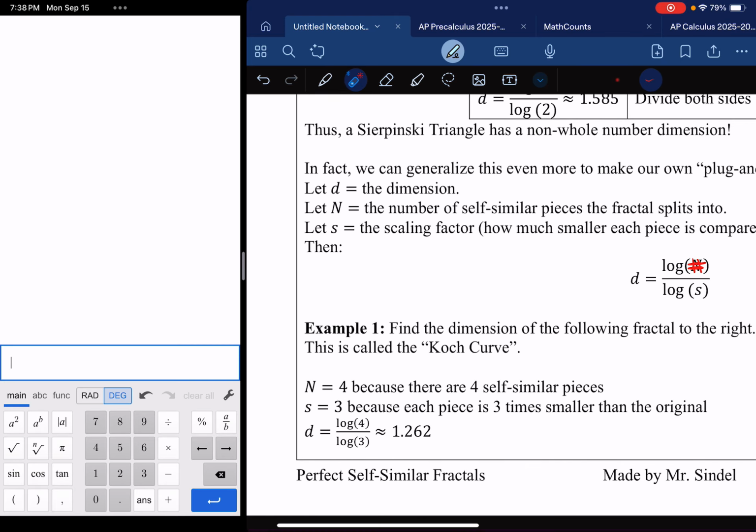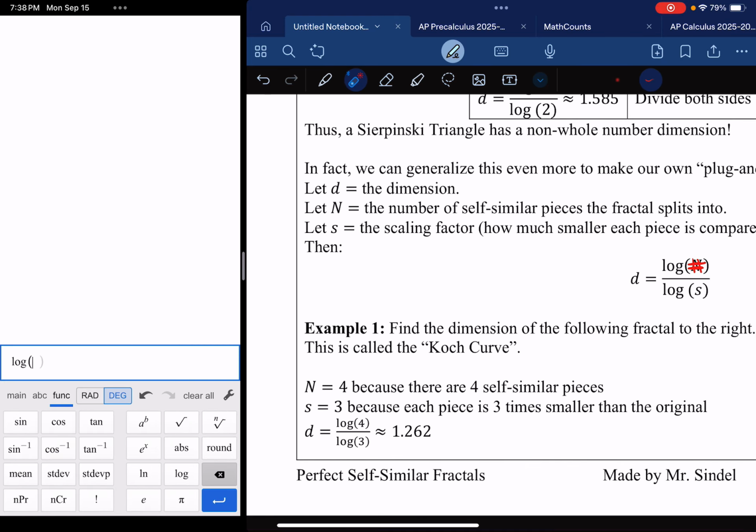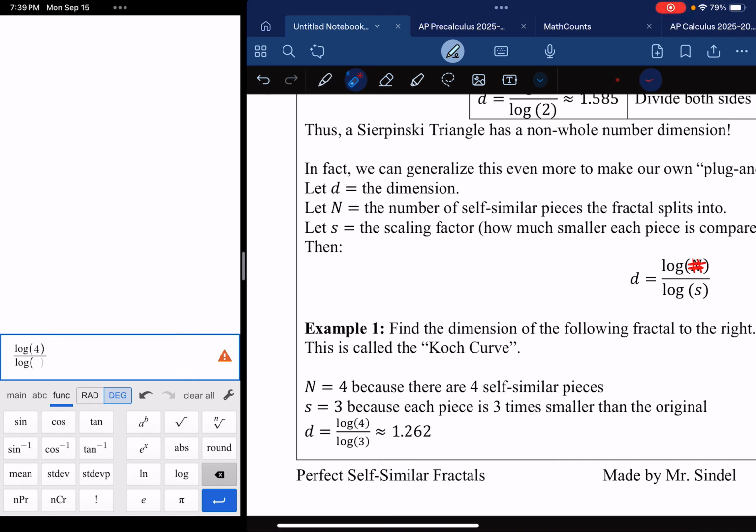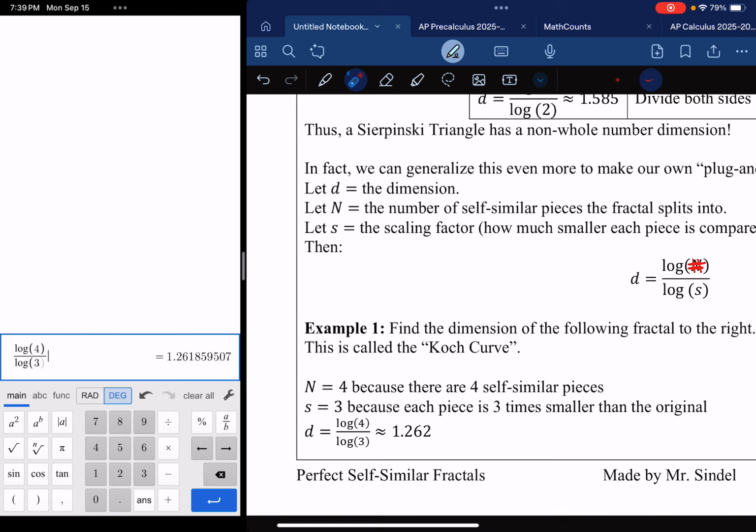You can do it a few different ways. You can go to the function tool and then hit the log button. You can say log of 4, and then that whole thing divided by log of 3. So let's go back to the function. You do log of 3. You do get the right answer, right? It's 1.2618, and then the 1 rounds up to a 2 because it's followed by an 8. That's one way to do it.